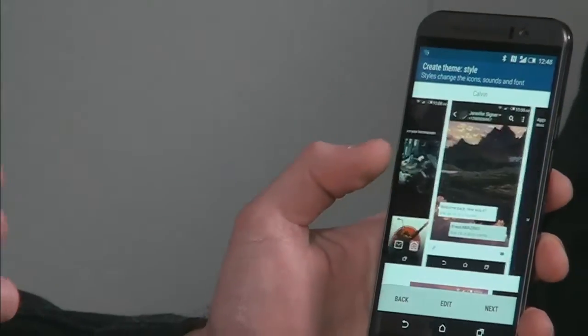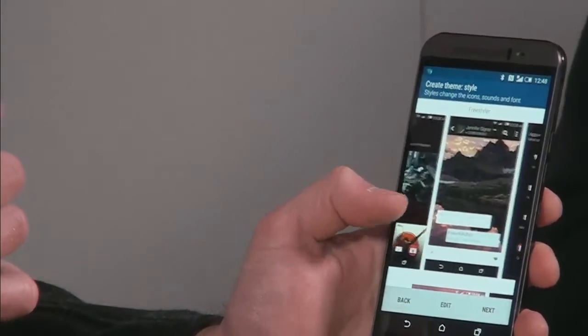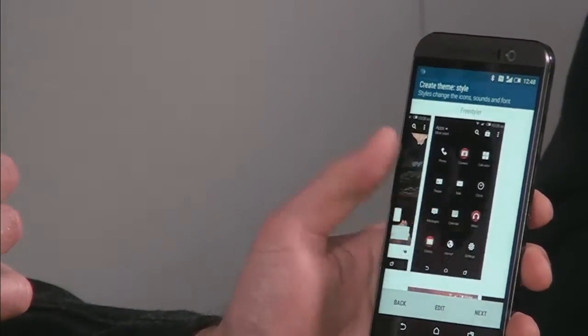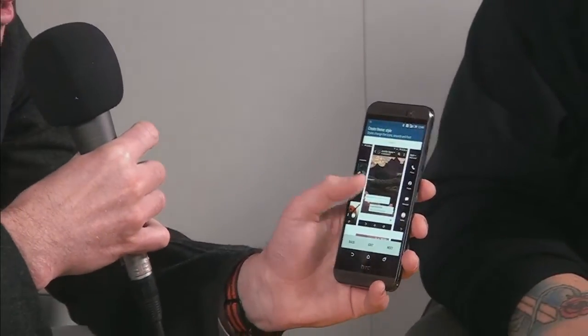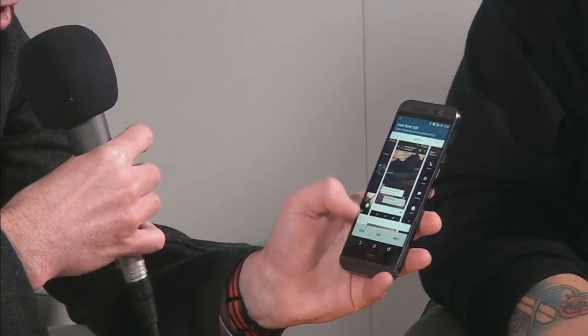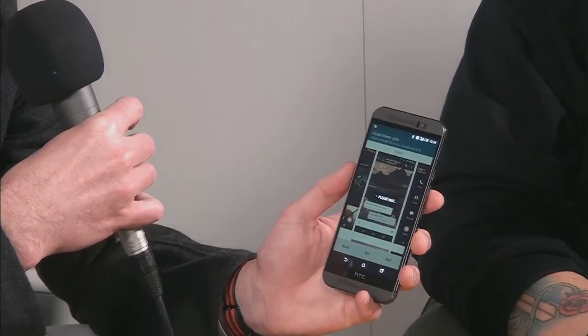So you'll get, for example, matching icon colors, and then, of course, you can flip through different options for different icon shapes and sizes and colors. And then if you want to, you can further edit one of these themes to make it exactly the way you want, or you can just accept it. So it's really just like an almost one-touch theming process.